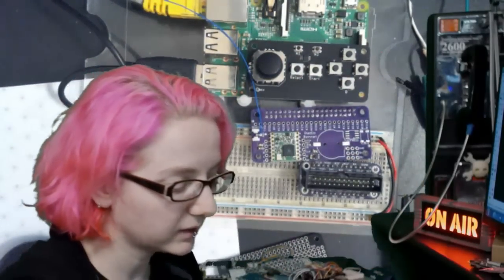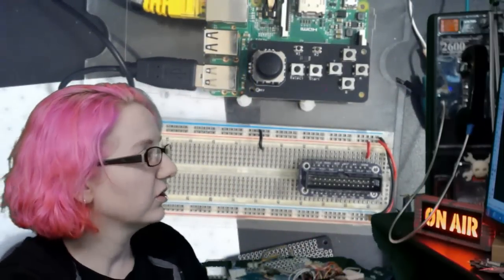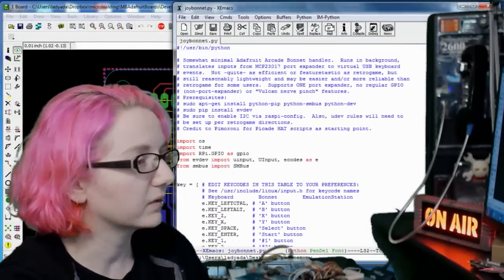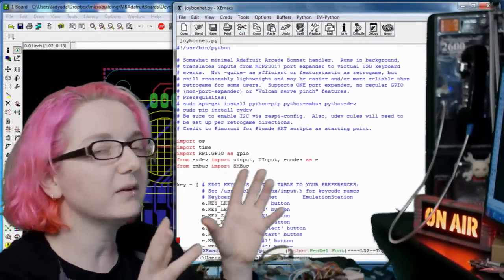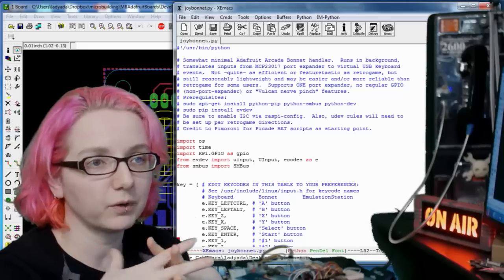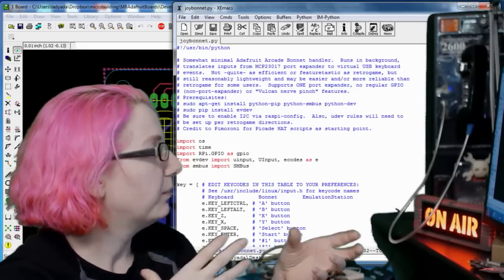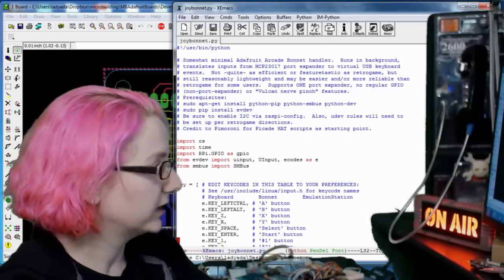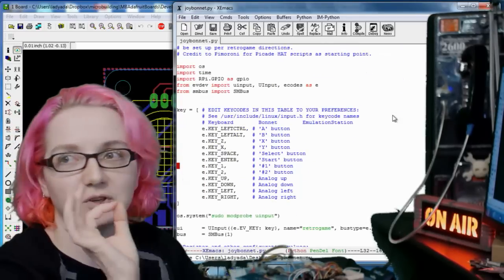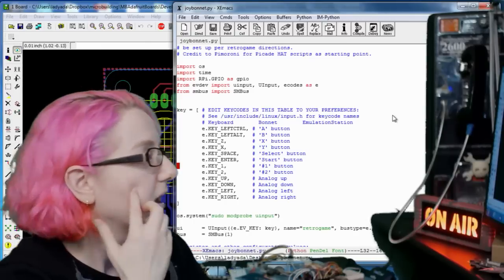I started writing the code today for that, so let's go to the computer and I can show off kind of how it works. I ended up using a lot of code from the retro game code that Phil B wrote, merged with the PyGameHat script from Pimoroni, because they've got all the uinput code that you need, the little magic things you need to do to get Python to send key commands.